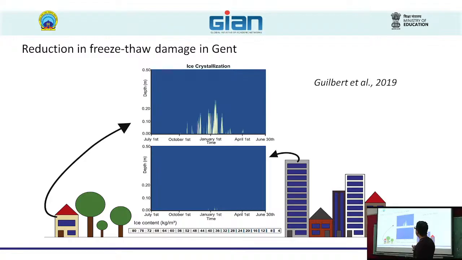We can also check the impact on the buildings. The buildings are very important for them to know how much you go from positive to negative. We call this the freeze-thaw damage in the building. If it's negative temperature, it will freeze, and then if it's positive temperature, it will thaw. So this affects a lot the quality, the deterioration of the building. So this cycle of freeze-thaw in buildings is very important. You can check this with the observation.